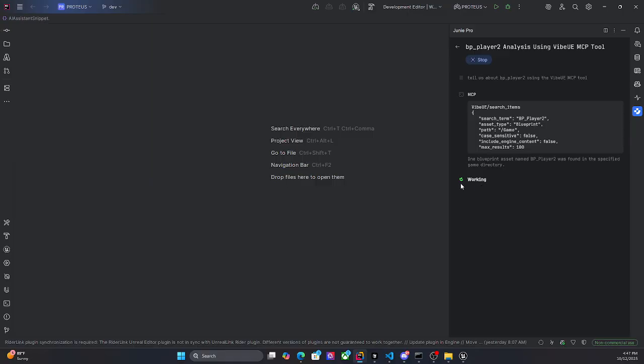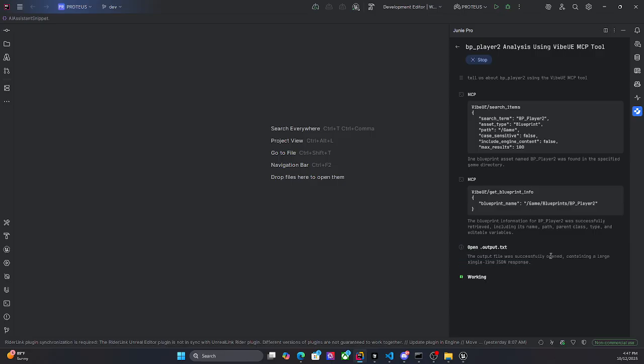Now it's thinking to itself, what do I do next? So this is just Rider's AI thinking. Okay, it's calling get blueprint info. That's cool. Now it's thinking again. If you run this in Cursor, this would take seconds.